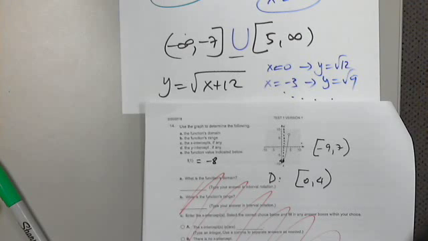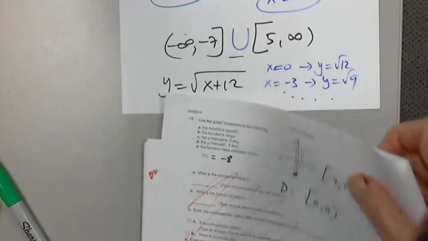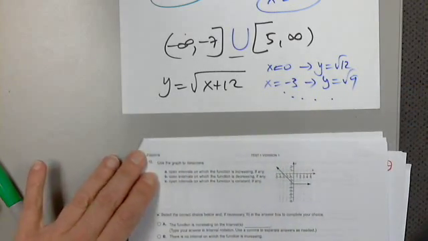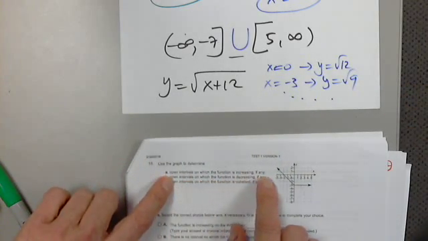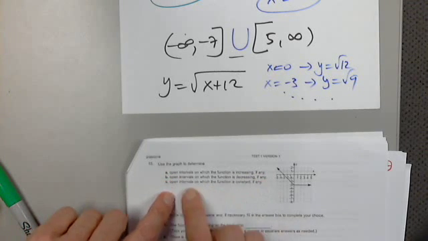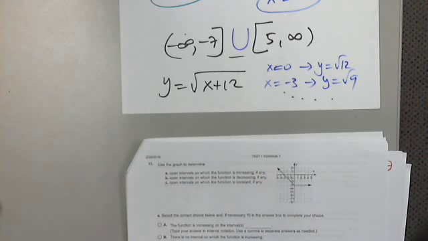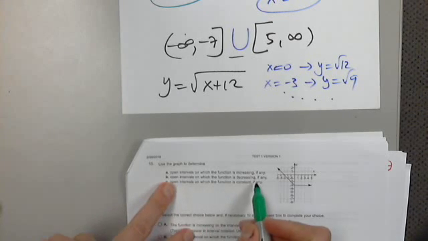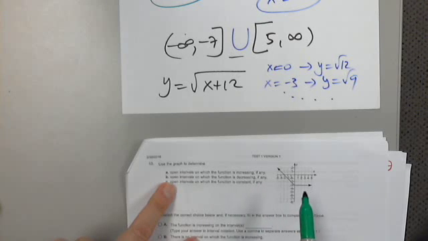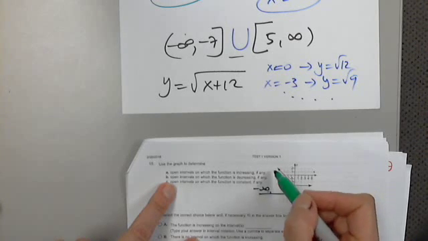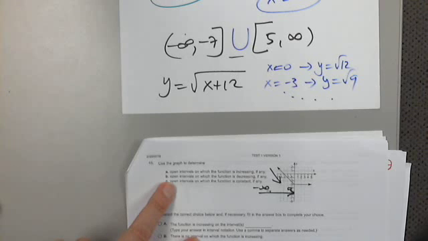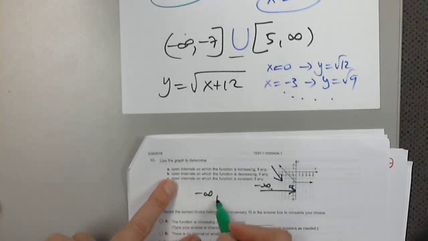Any questions? Is this okay? Very good, moving on. Open intervals on which the function is increasing, decreasing, constant. What would you say about increasing? None. Very good. What about decreasing? So between negative infinity and 0, all this territory, from negative infinity to 0, the function is decreasing. So I will write from negative infinity to 0.